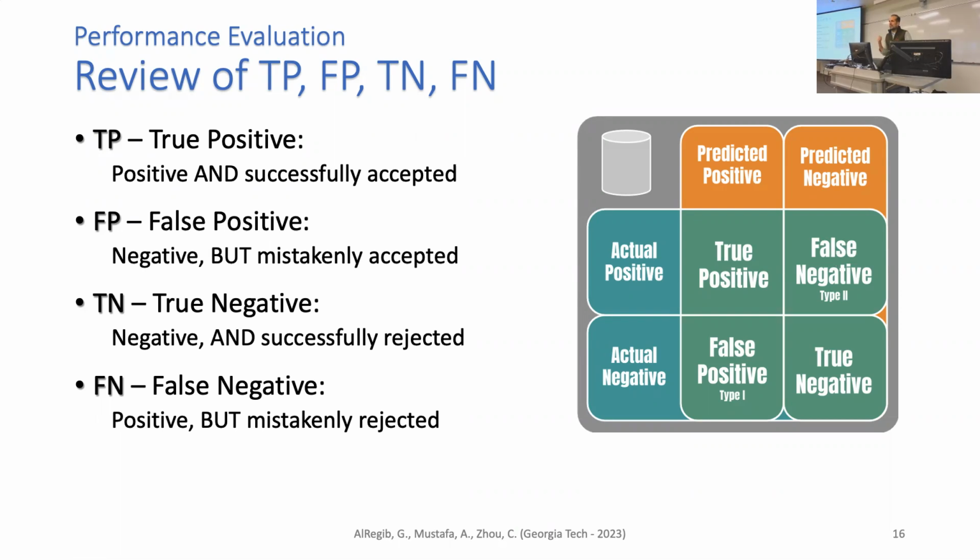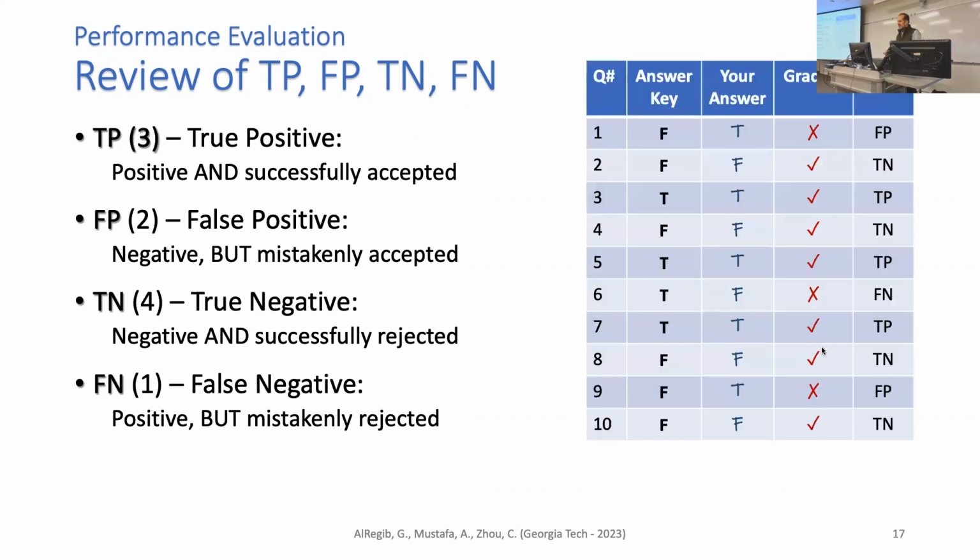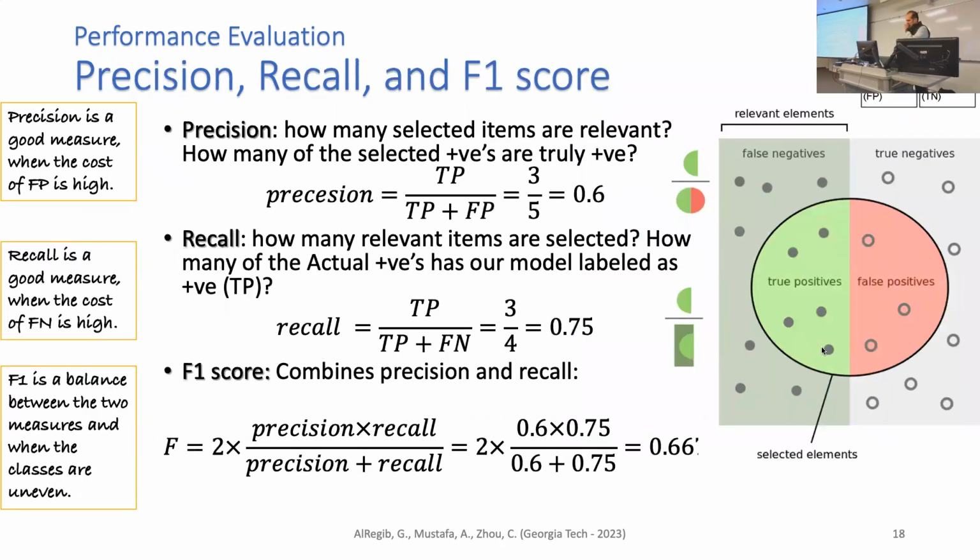So everybody familiar with this diagram, right? Yes? No? Any question about this diagram? If not, this is a good time because I'm going really fast now. Okay. So now you start to mark each one of those. So this one here is false positive. This one is true negative. This one is true positive. So it's correct, and it was correct also in the, and so on. So basically, you start to mark these. And now we count with these measures: precision, recall, and F1 score.